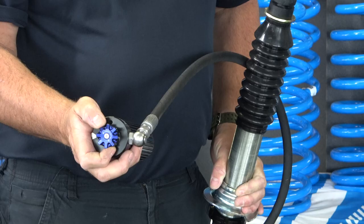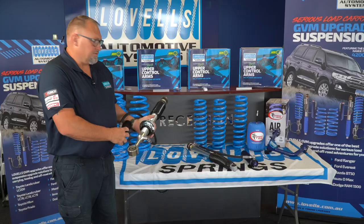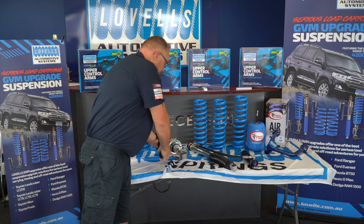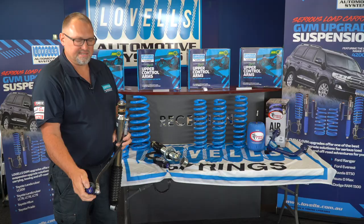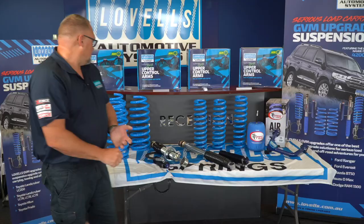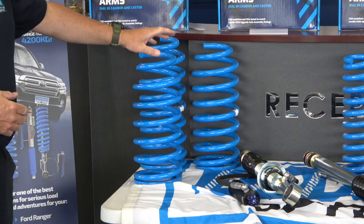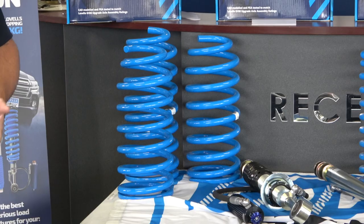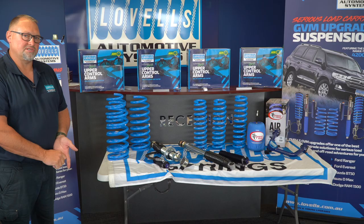These are a manual adjustment which can be done by the driver — quite easy to adjust and turn, and they have a lockout when they go into position. Same with the rear on the vehicle — it also has a shock with a remote canister, mounted under the rear sill of the vehicle, and is quite accessible for the driver to adjust for different loads. With that as well, we have the same as the other two options where we can upgrade the rear springs of the vehicle depending on what load is required.